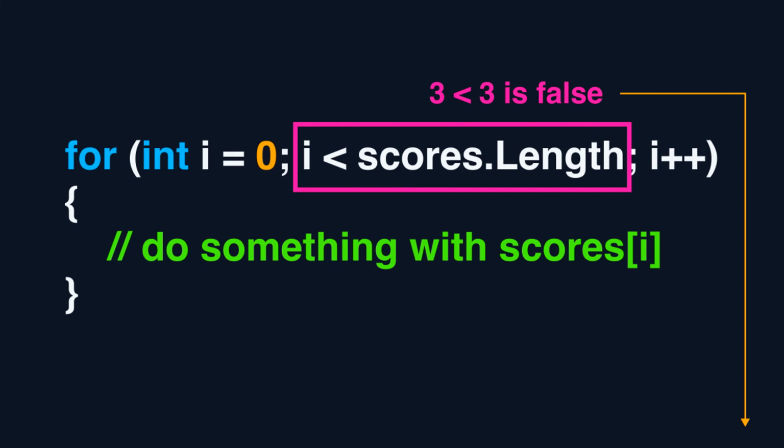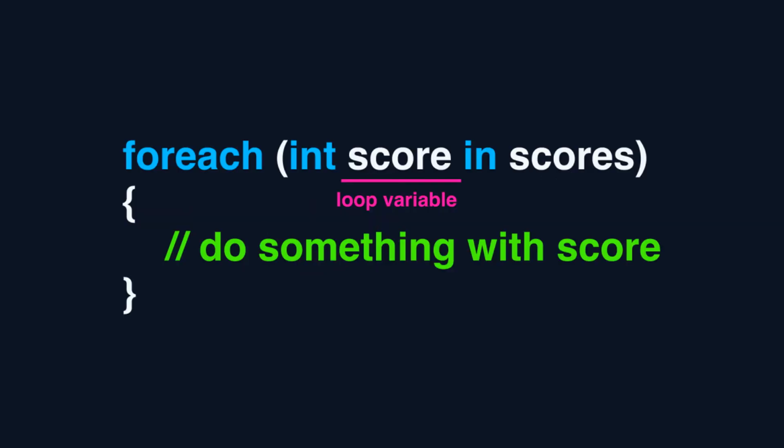When iterating over arrays or collections, we can use the Foreach statement. The Foreach statement is a cleaner style of the for loop. To use a Foreach statement, we type Foreach, and between parentheses declare a variable of the same type of the array. We call it the loop variable. Then we add the keyword in and specify the array we want to use.